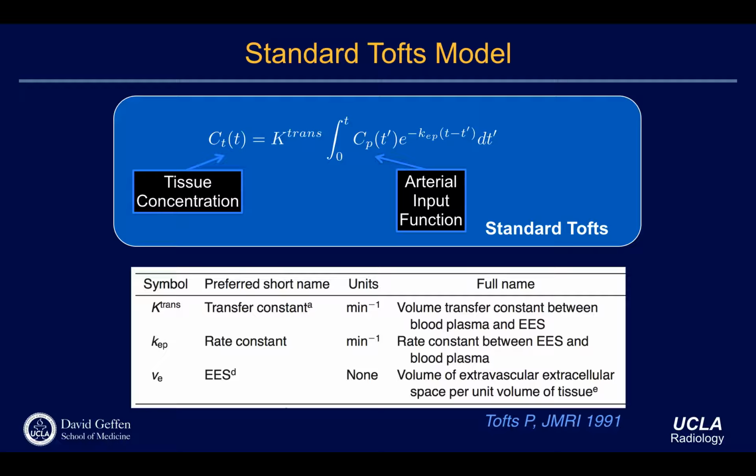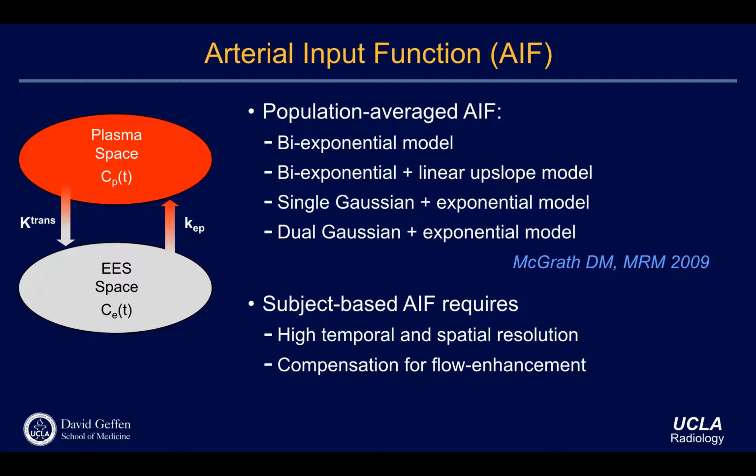Yeah, so the easiest, or the logical way to do it, is to find a surrounding vessel, measure that vessel's signal intensity, and convert it to a contrast agent concentration. But the tricky thing is that normally the input function has much higher concentration, so it's hard to measure exactly. I'm going to talk about it a little bit later, but there are two different ways. Either you assume something, because as you said, we're injecting at the same rate, so the variation in different people will be maybe subtle. So that's how they do that.